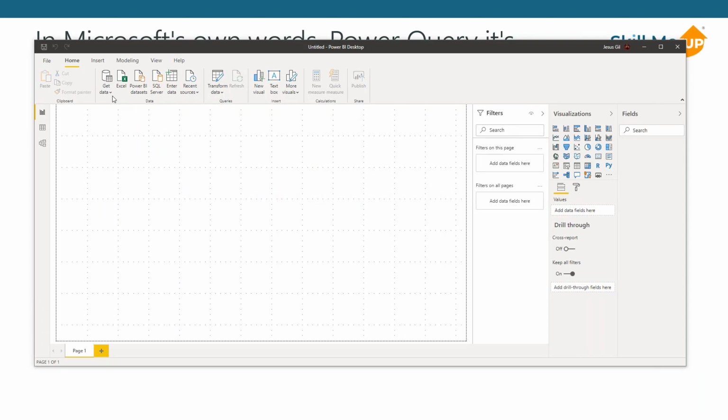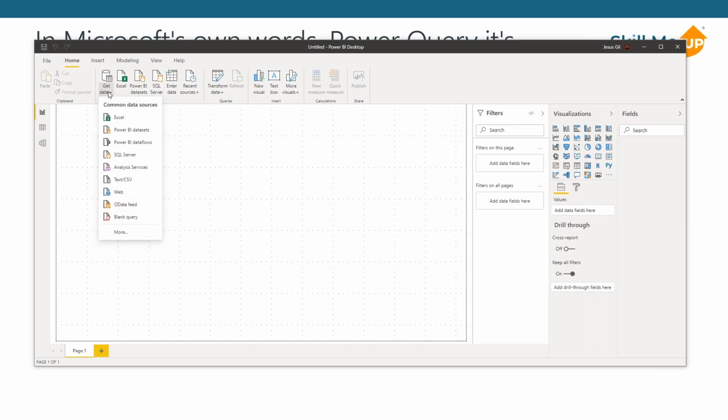as mentioned, we have several data sources to get different elements. First we have the common data sources, such as Excel, Power BI datasets, Power BI dataflows, SQL Server, Analysis Services, text, CSV, web, OData, and blank query.